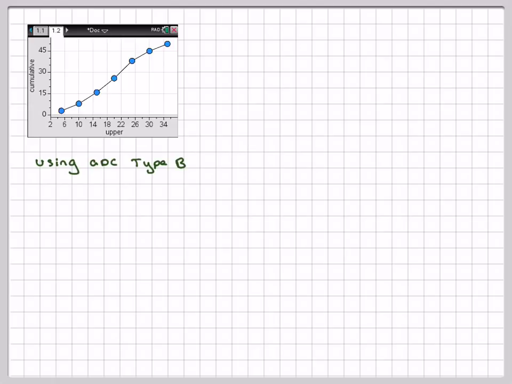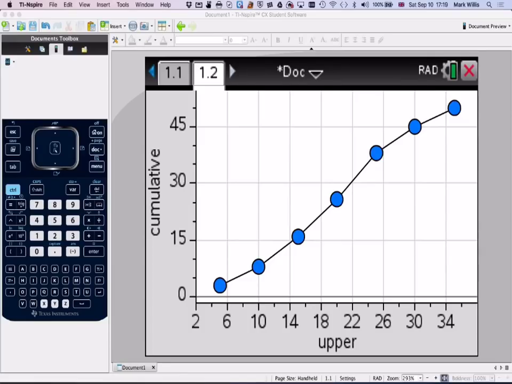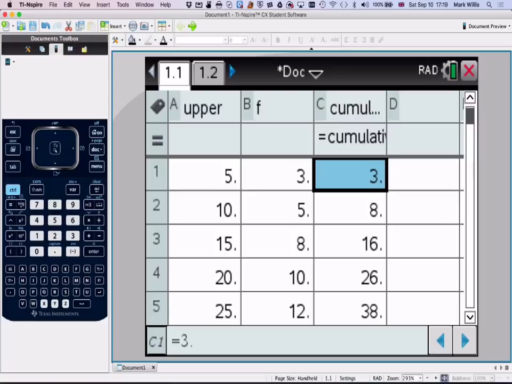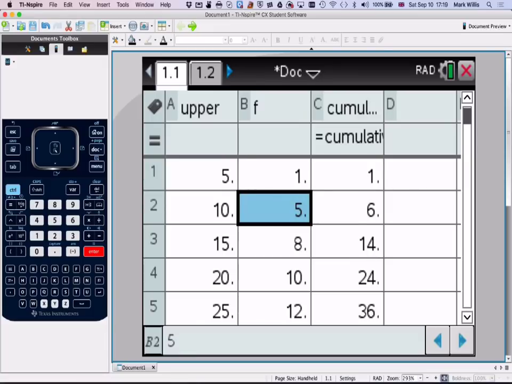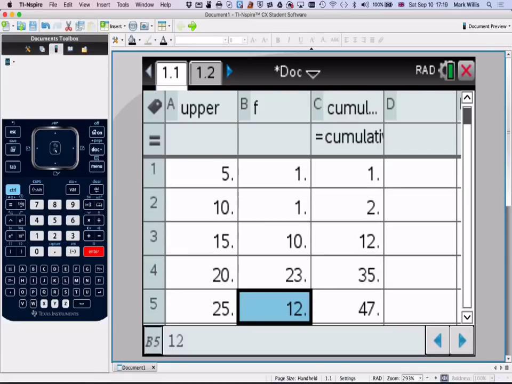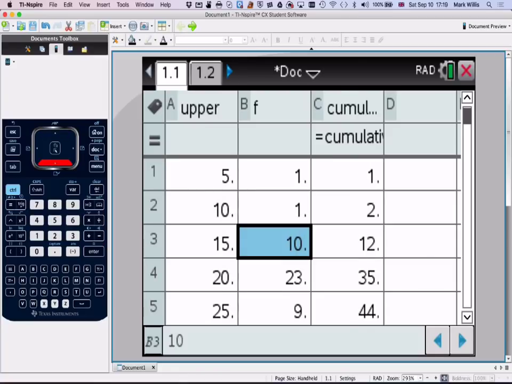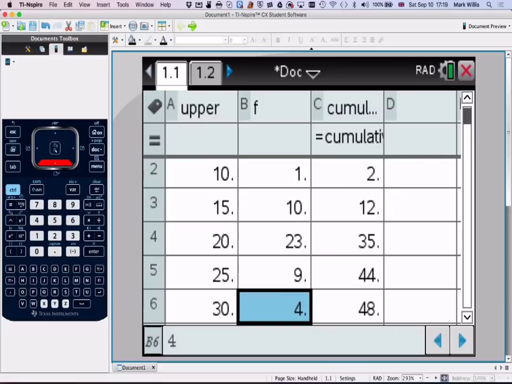Now if we look for type B, going back to the calculator. This is a great thing about the calculator. If we go back to the spreadsheet, which is 1.1, just change the frequencies here. You'll notice that the cumulative frequencies will change automatically: 1, 1, 10, 23, 9, 4. We made a mistake somewhere. This one should be 2. There we go. So we've got 50 at the end. So just check that these are right.